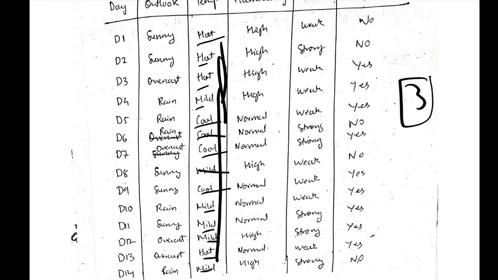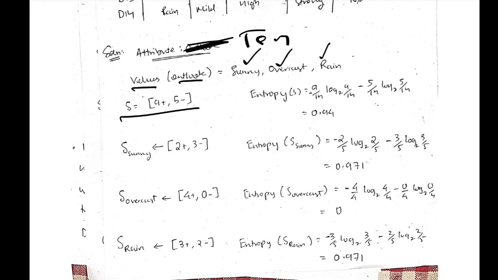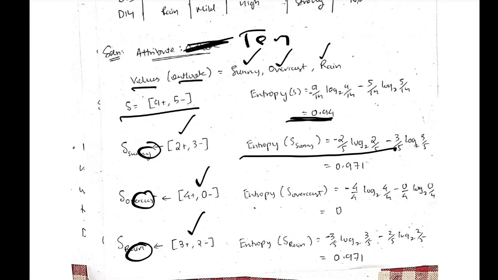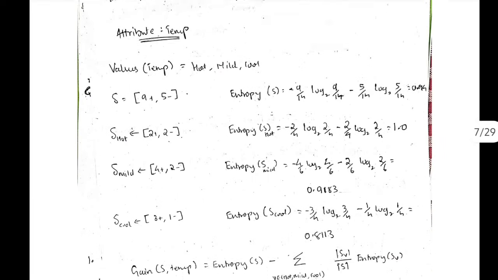So again, what am I supposed to do? I am supposed to write the attribute. Which attribute am I currently considering? Temperature. I will be writing temperature. Then I will be writing the values the temperature has: hot, mild and cool. I will be calculating this one. Since this one is the same, I will not be calculating it again. I am concerned with S of hot, S of mild, and S of cool. I'll take how many positive and negative values there are for each of these, insert them in this formula, and calculate. Since you're all experts in maths, I'll not explain how to insert these values and calculate. I'll just skip through it.